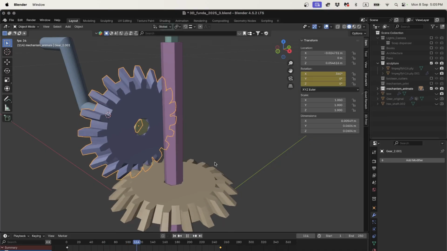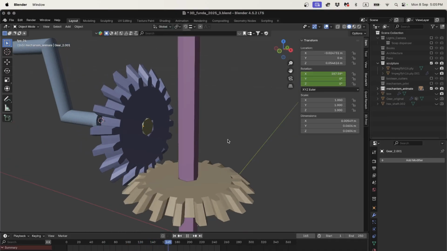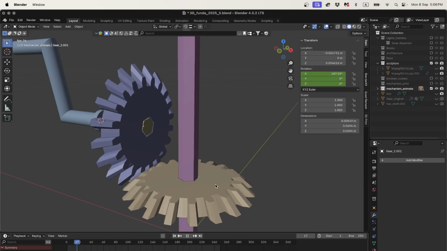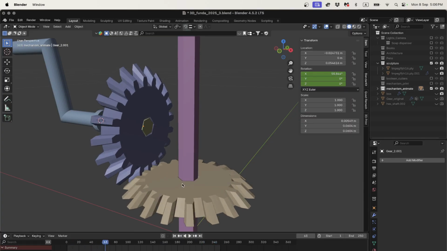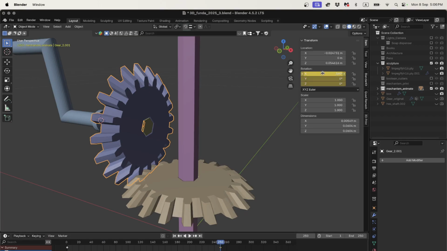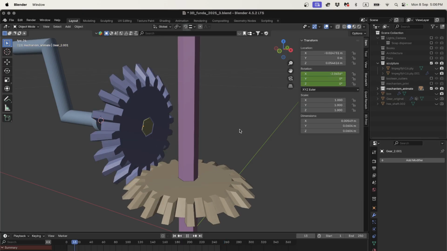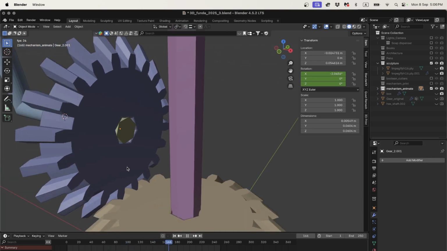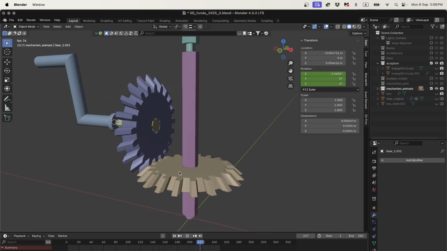For a start, I'm rotating the wrong way, so we have to fix that. And you'll also see that they're not rotating at the same speed. They speed up and they slow down. So first of all, let's make this going the right way. I put in 360 where it should have been minus 360. I'll replace that keyframe by pressing I. So now they're both spinning correctly. They're meshing properly. It looks great. It looks like one is turning the other. That's really cool. But they're speeding up and slowing down.